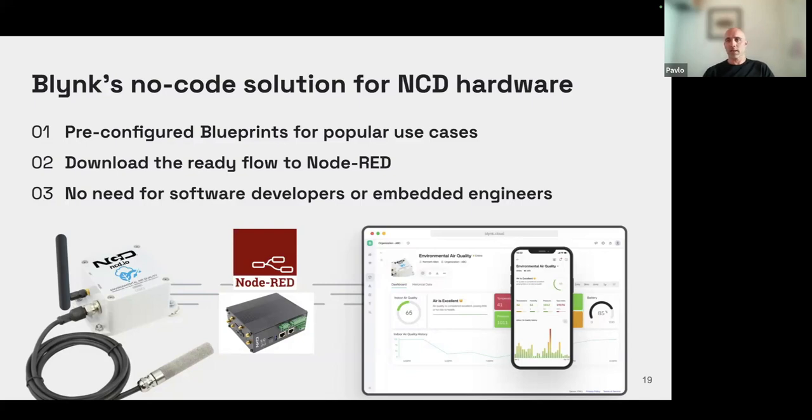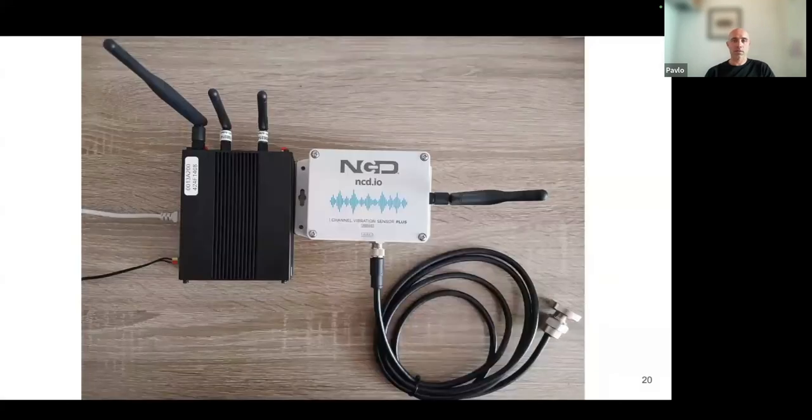So there's basically nothing you need to do for the first installation before you start to understand, oh, I need this in a different way, or I need to modify it. Basically, a firmware engineer can just start it, or even a user who is a bit familiar with networks and IP addresses can set up the gateway following the tutorial from NCD, and then using all the copy paste functionality that we offer, run the device.